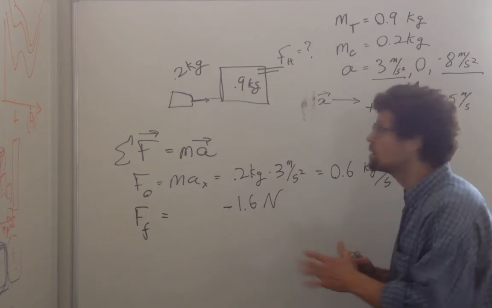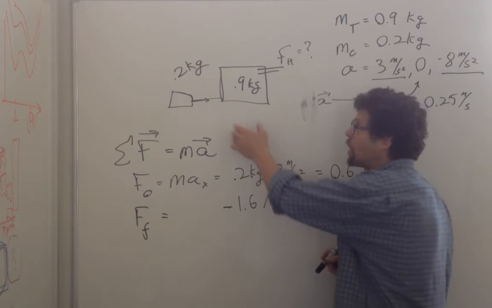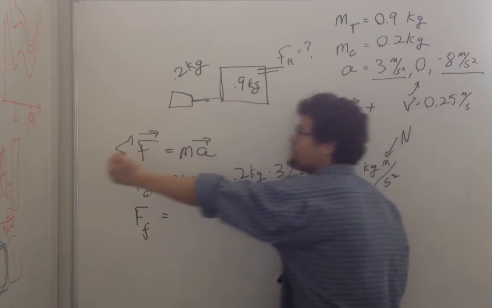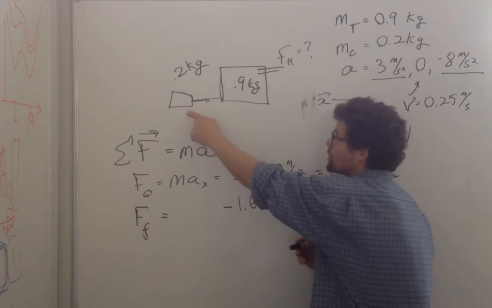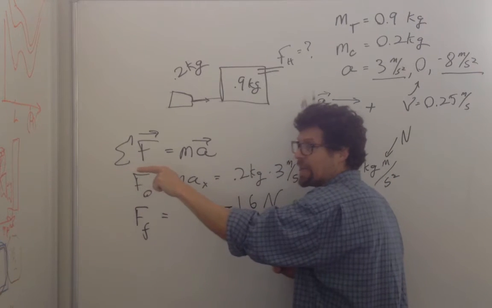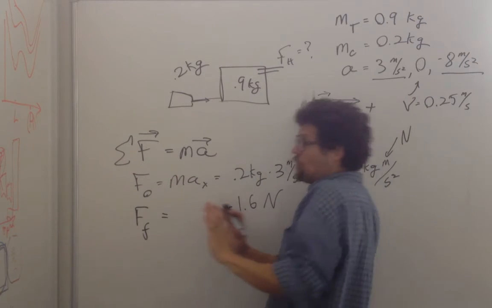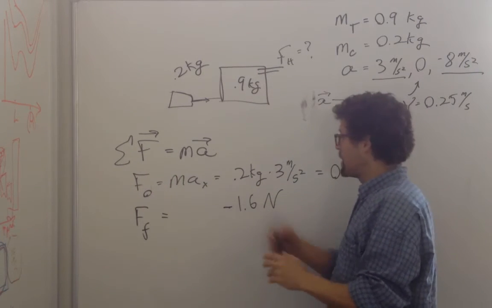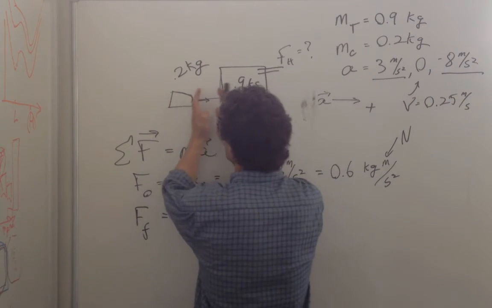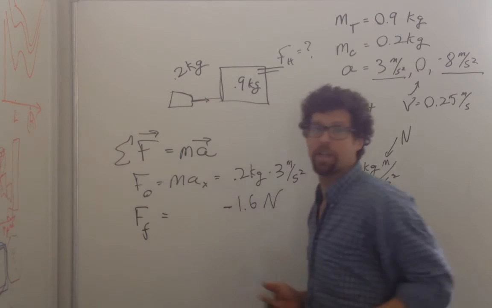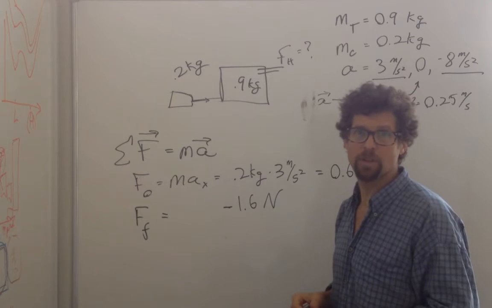And of course, you've been in that situation. If you're standing here holding that, you're moving along and you're going to stop it. The force on this guy is negative 1.6 Newtons. The force on you, in order to stop it, must be 1.6 Newtons in this direction. So that is a compressional force between the two. You might call it a normal force.